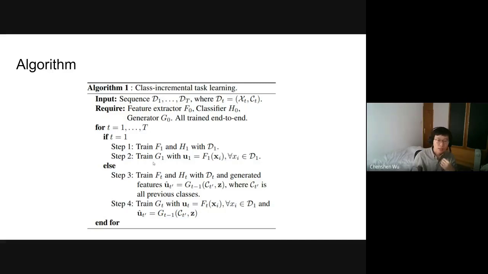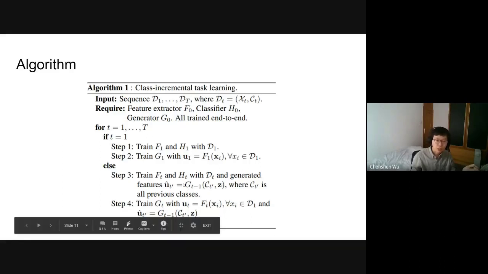And from the second task, we also first train the feature extractor and the classifier, one part from the new data set and another part from the output of the generator. The generator can generate the feature for all the previously learned classes.